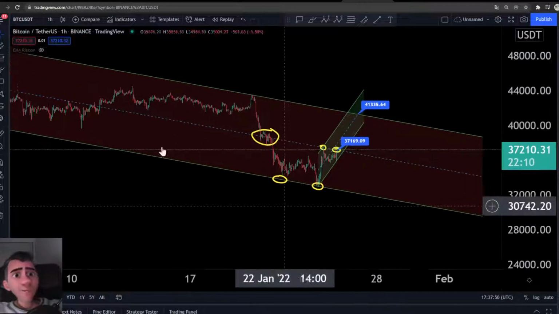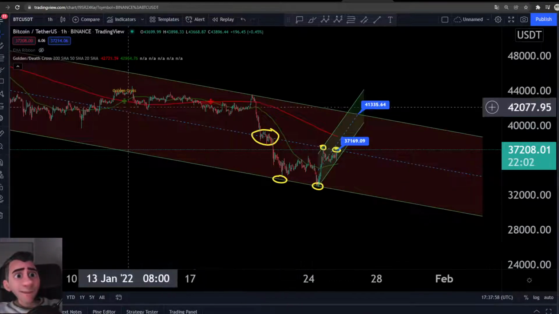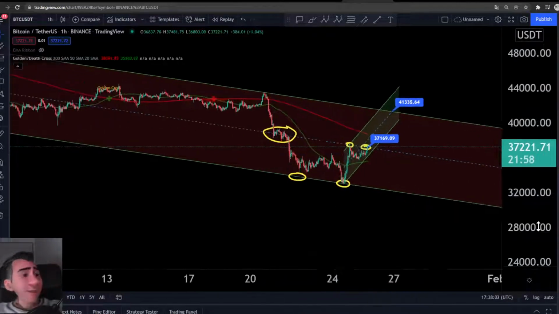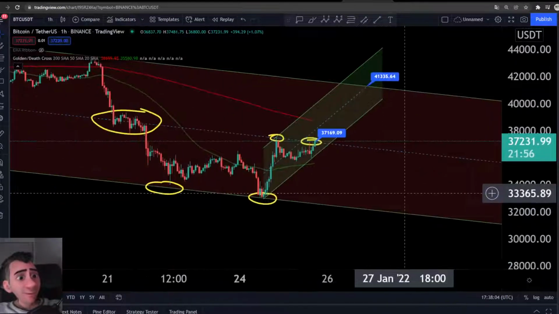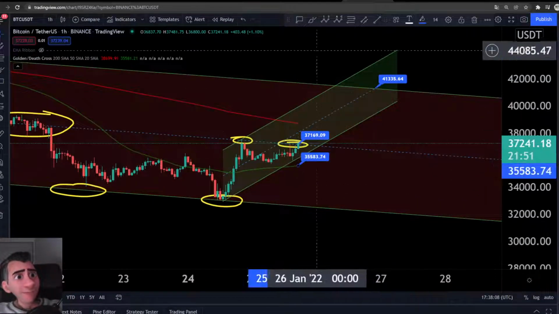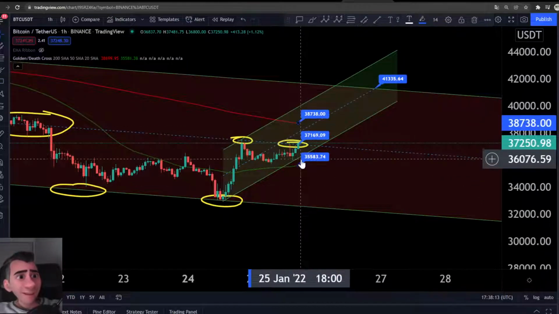And yes, okay. 1 hour time frame indicators. Now let's go into the indicators. What is going on with the golden cross, death cross? Yes, we are in a death cross zone. I told you this yesterday in my video also. Attention guys, we are fighting between both of these lines. The green one, the red one. We are here in the middle.